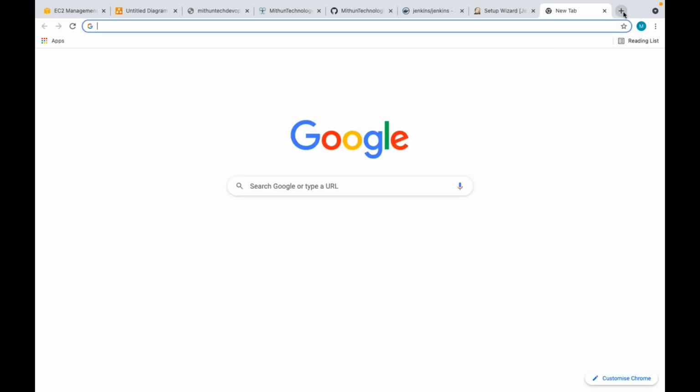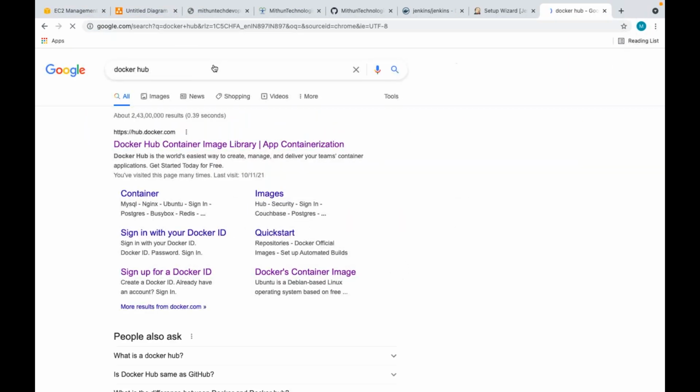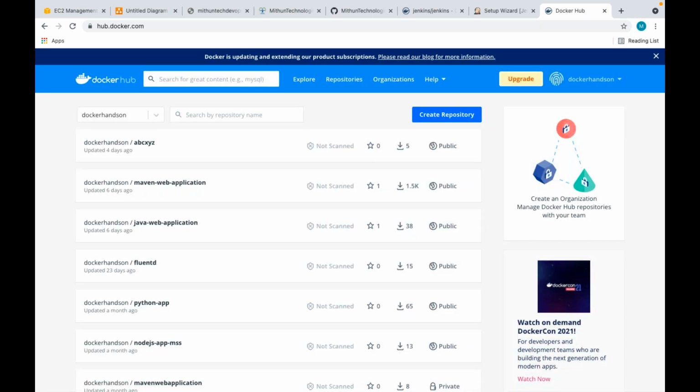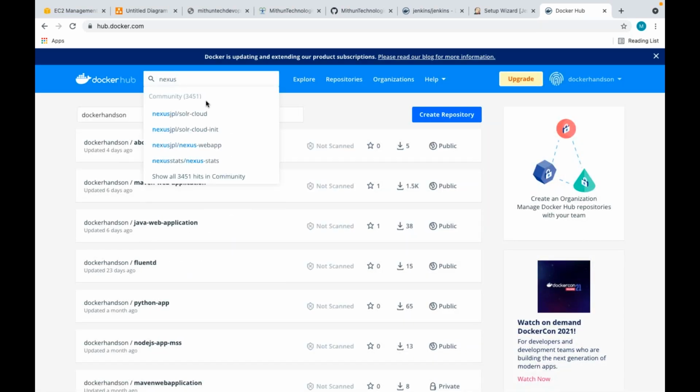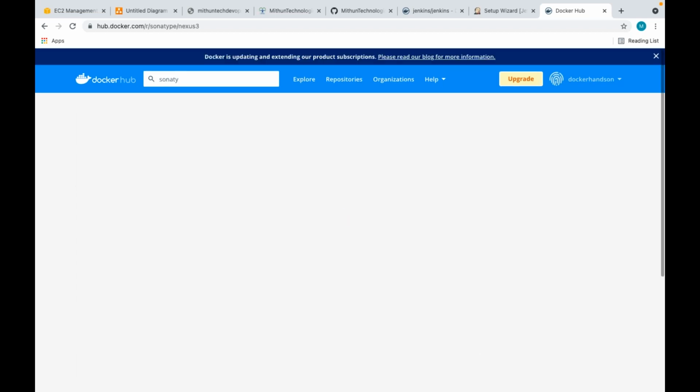If I want to run Nexus also, if I have the image, can I run Nexus as a container if required? Sonatype Nexus.